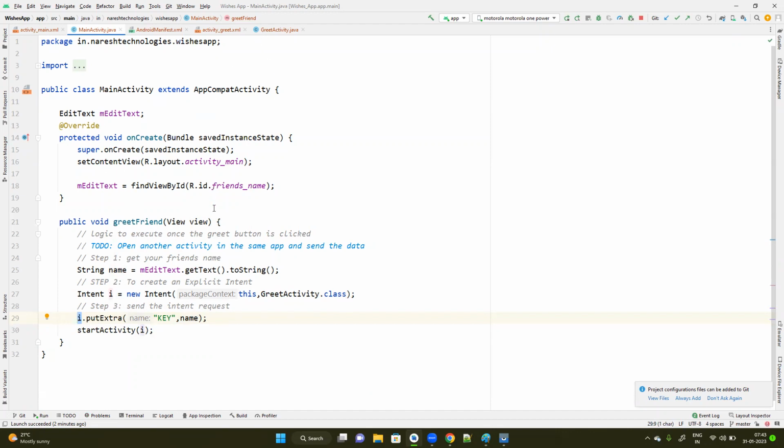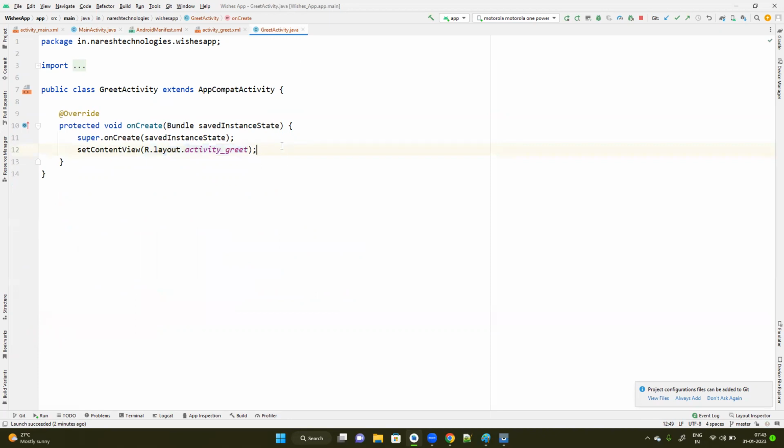So what is the logic that I have to write on greetActivity.java? The logic would be getting the data from the intent and displaying the data on the text view. Simple thing. On greetActivity, we'll only do 2 to-dos. Step 1 is get the data from the intent object.